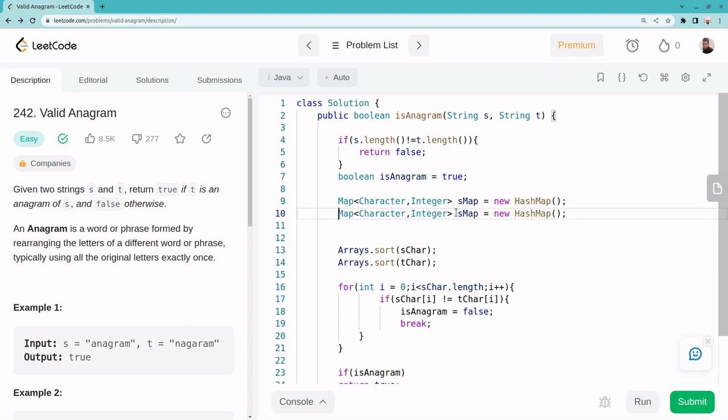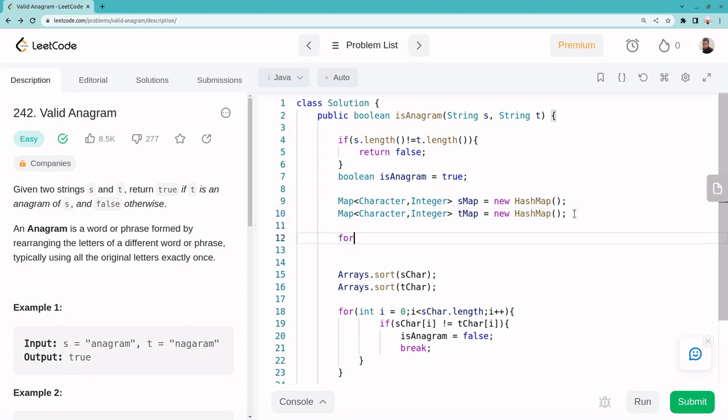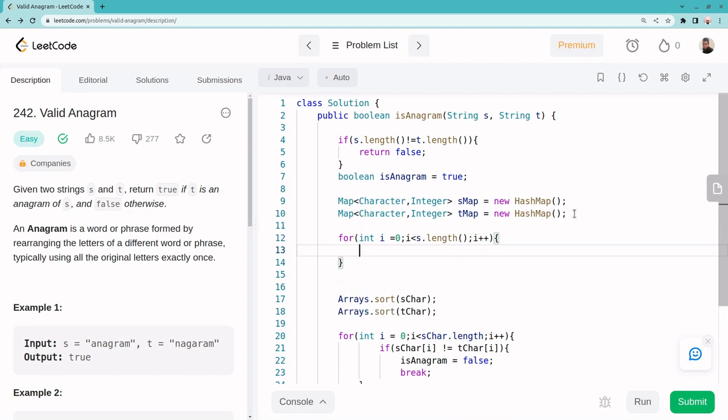This should be t map, right? Let me take this loop: int i equal to 0, i less than s.length, i plus plus.